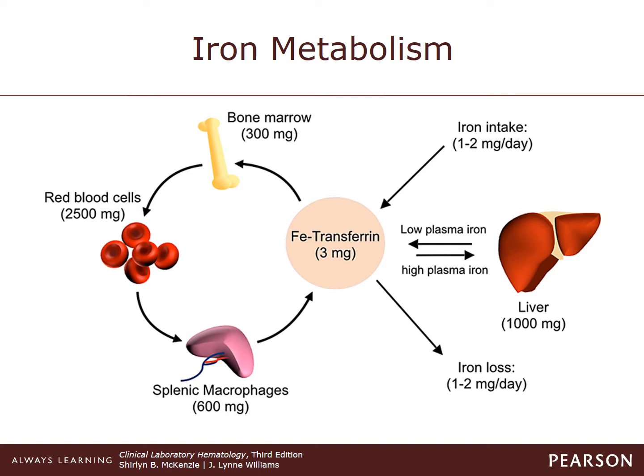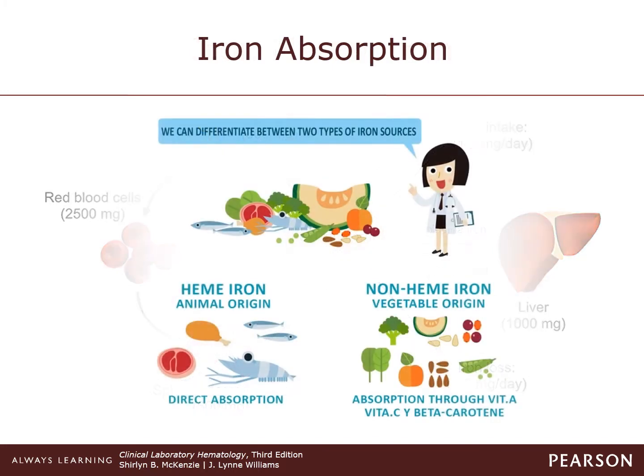Iron in hemoglobin remains in the red blood cell until the cell is removed from circulation. Hemoglobin is released and degraded in the macrophages of the spleen, liver, and bone marrow. Approximately 85% of that iron is recycled, bound to transferrin, which is a transport protein, and delivered to the developing erythroblast in the bone marrow for new heme synthesis. Iron homeostasis depends on the balance of the absorption of iron and the total body requirements.